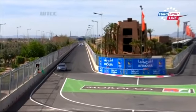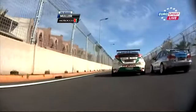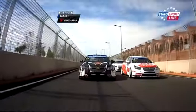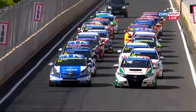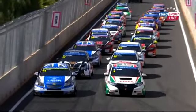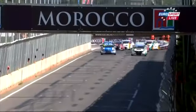The leading car heads into the pit lane. We are getting ready to go, forming up in 2x2 formation. Don't forget that as they come around the hairpin and over the start line, they must drive through the grid markings on their side of the road. So if you're in the line behind the pole man, you must go down the driver's left, and if you're on the line behind James Nash, the blue and white Chevy on the outside, you must be through those grid boxes. If you fan out across the road, we may well get a wave by, as we've had several times here in Marrakech. Getting ready to get underway then, round 3 of the championship.